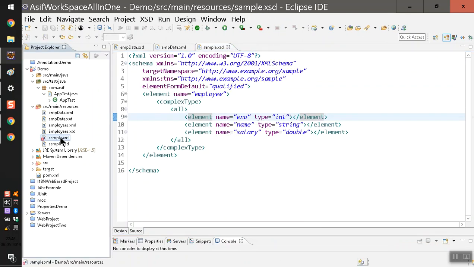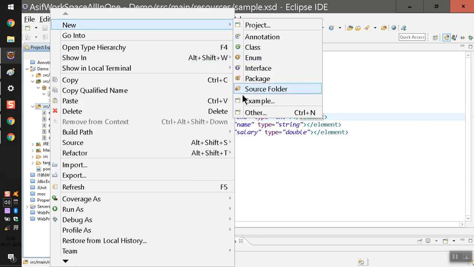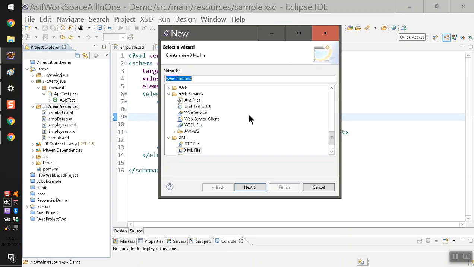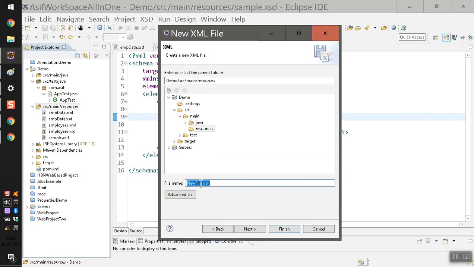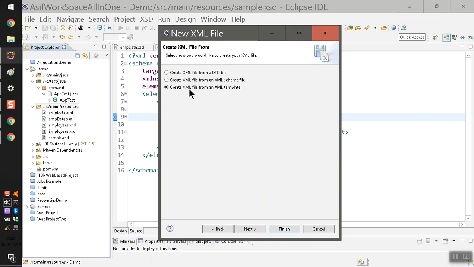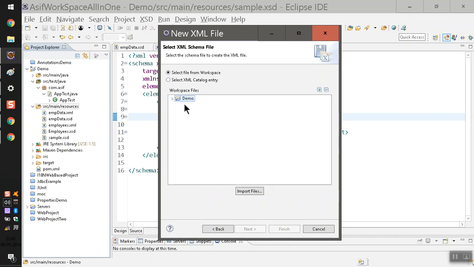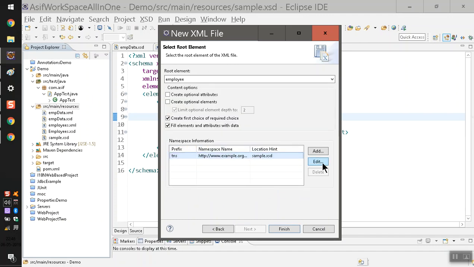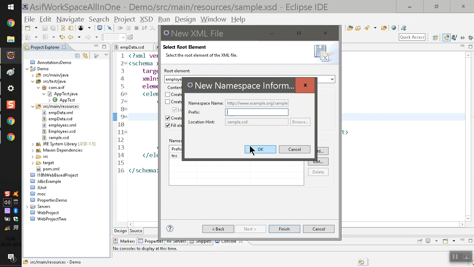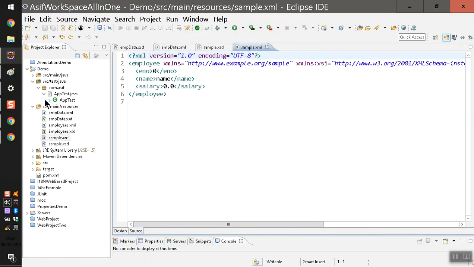So let me create the XML file. Right click on it, say XML. See, you can follow any order. Let me copy this and paste it in between here. So the order is not mandatory.